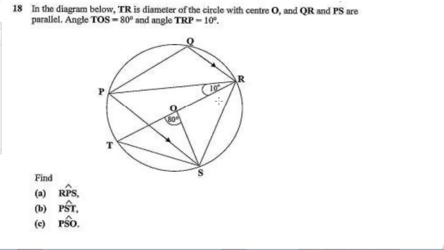The first way is you finding all the angles, as many angles as you can in that figure that you've been given. So that means you finding angle PQR, you find angle PST, all the angles that you can. And the second method is by just concentrating more on the angles that you're asked to find.